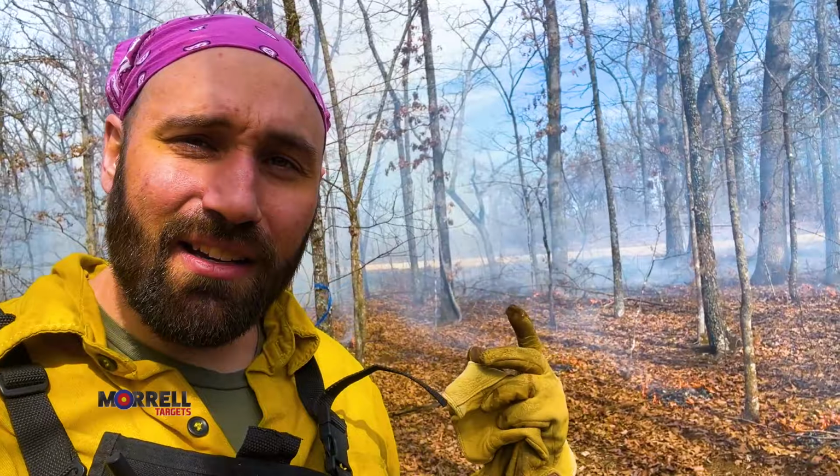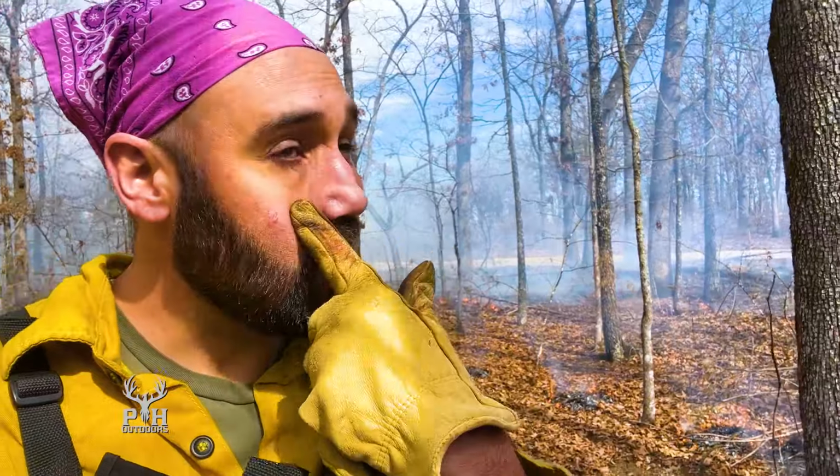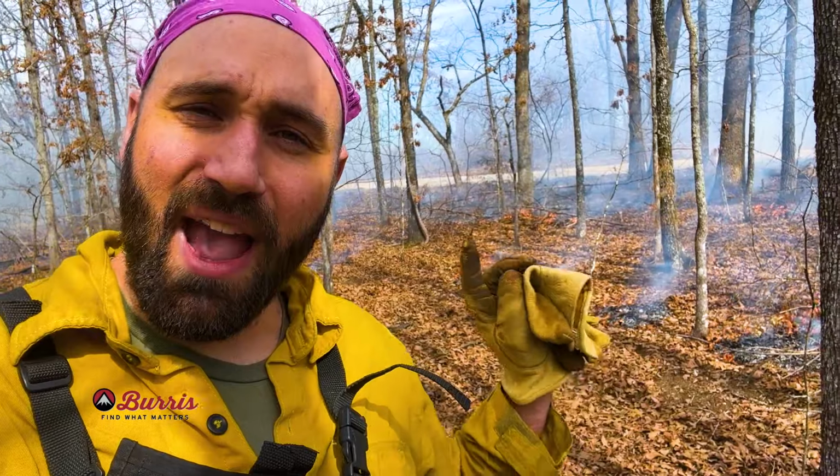Now this area, we're not gonna get a lot of habitat response here. We're in that closed canopy forest, and a lot of folks are asking, should I burn this time of year? Well, it goes back to what's your goal of that burn. Right now, in those hardwood timbers, if you still have a closed canopy forest, you're just removing leaf litter. You're not making habitat. So a burn like this, if this was your entire burn area, isn't gonna make habitat. We have to get sunlight to the ground, so when we remove the leaf litter or the other vegetation, that sunlight hits the ground and stuff can grow up.